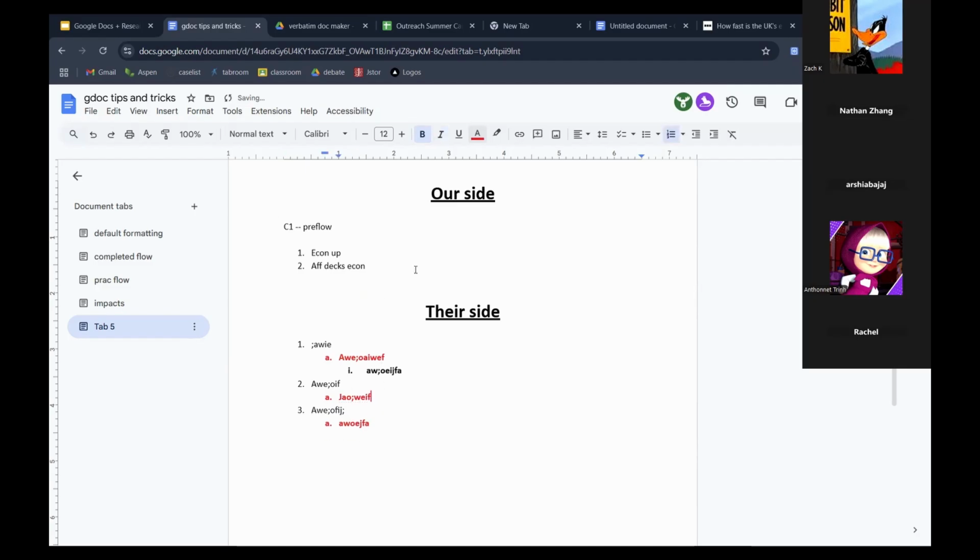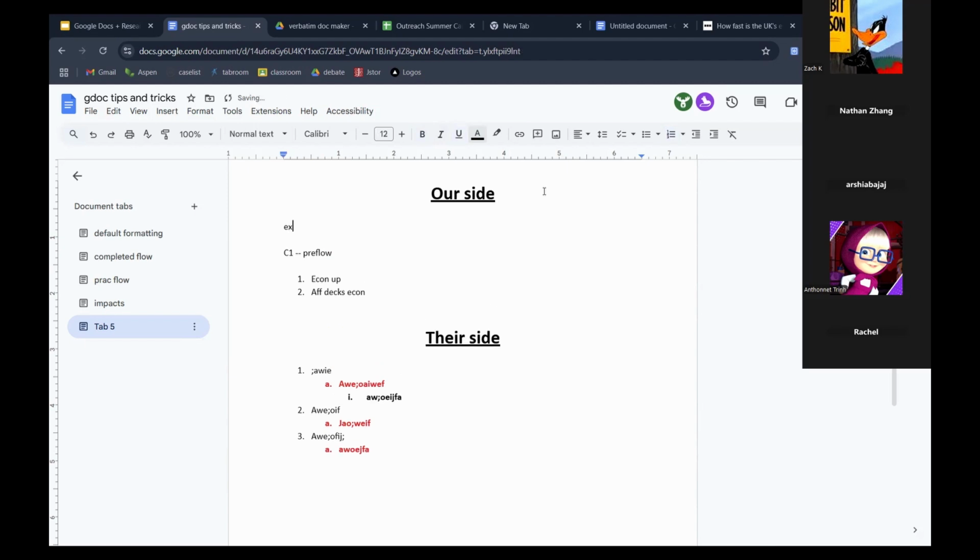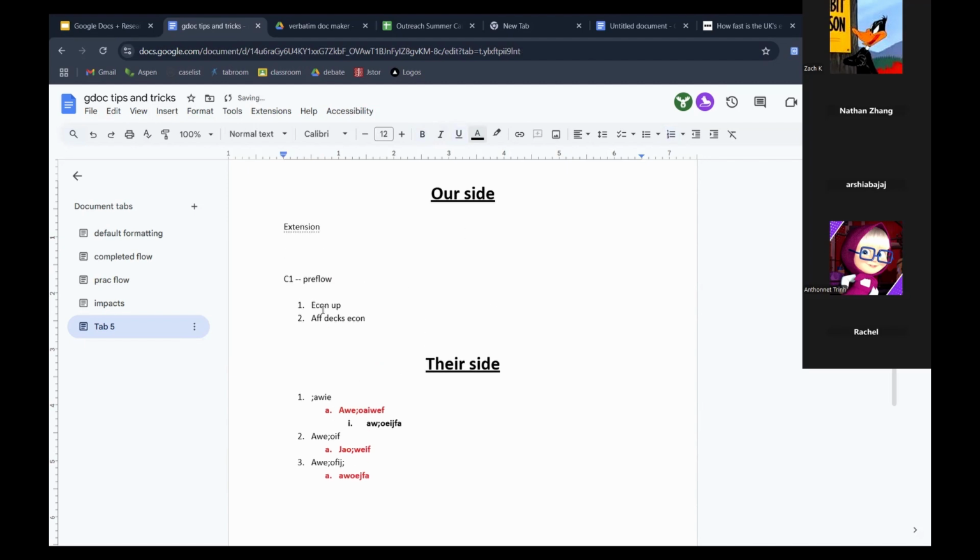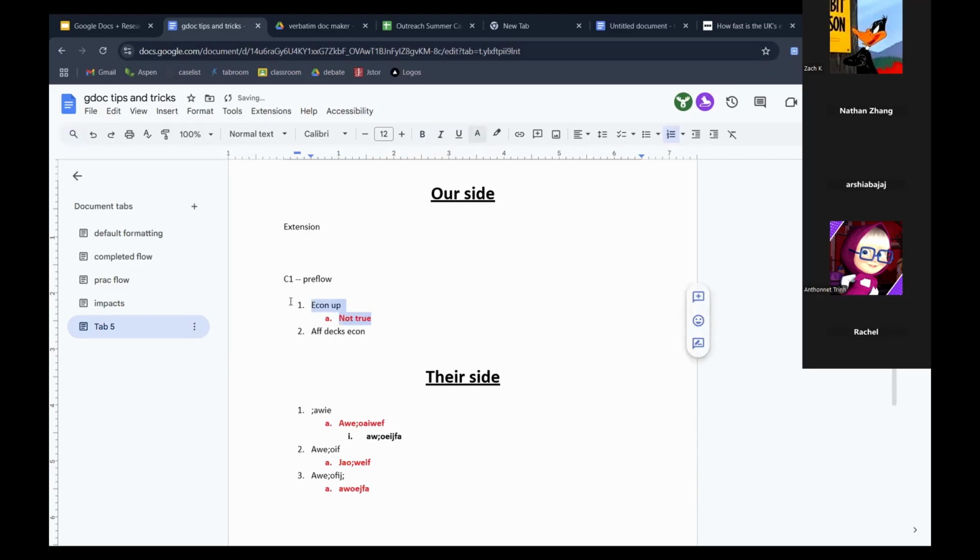And then the first speaker will put the extension and highlight whatever responses the person said. Extension, response, and then the other person will highlight that. And make sure you write weighing too.